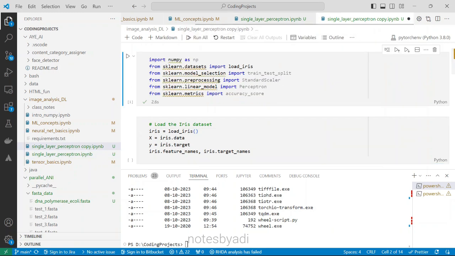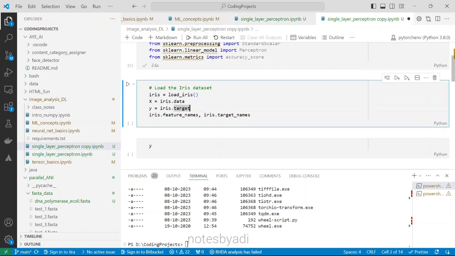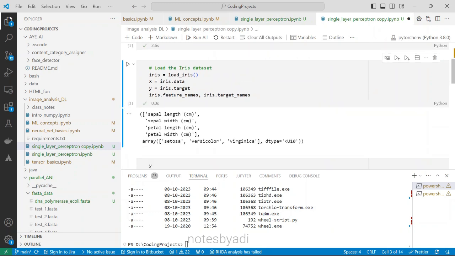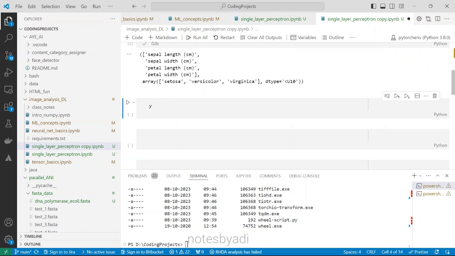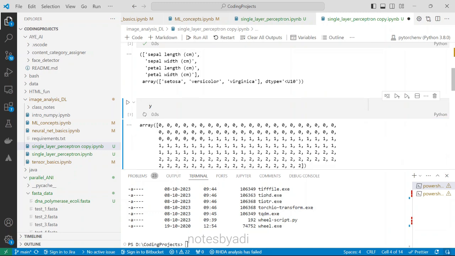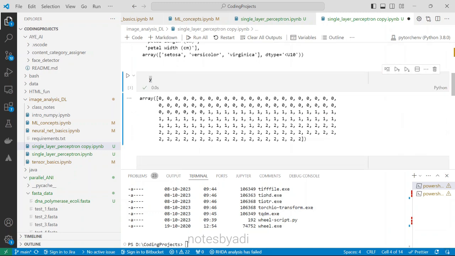As we go below, for ease of our calculations, we are only taking a binary classification model here. So we are going to remove the samples which lead to anything other than a 0 or 1 label.